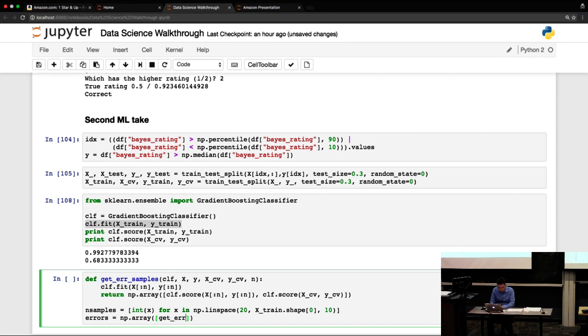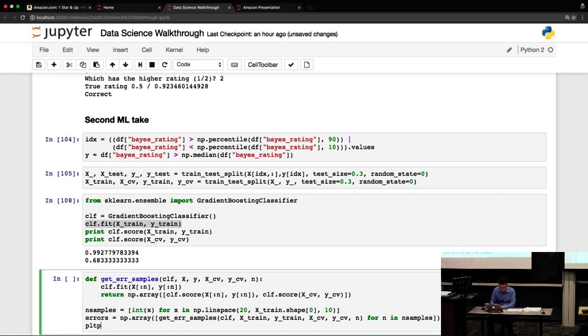get error samples n, well, CLF x train, y train, x, y CV, n for n in n samples.